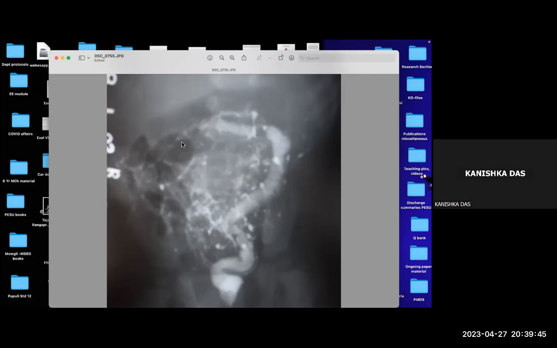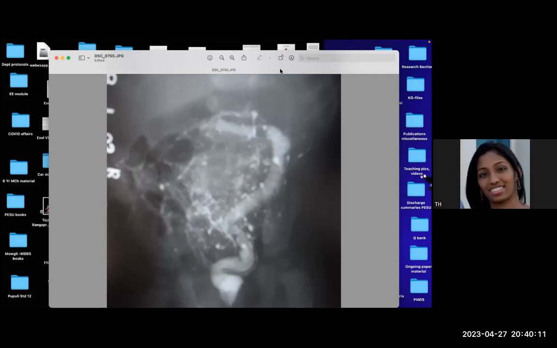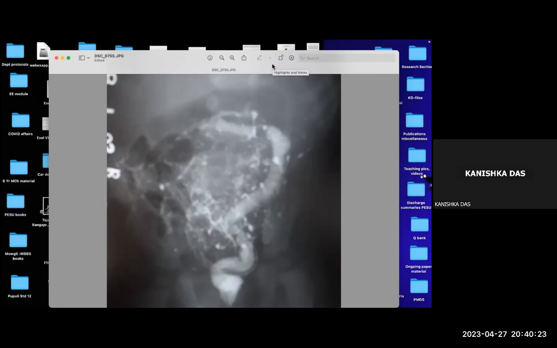But instead of filling the bowel, what else has happened? Barium peritonitis. Yes, somewhere it has perforated, and we have contrast peritonitis. And in this case, we had used barium, so that is a barium peritonitis. So what is barium peritonitis and what are the problems with barium peritonitis? It is iatrogenic barium peritonitis. When the child requires surgery, it can lead to adhesions. So after you've done this test and you find this has happened, what is your approach?